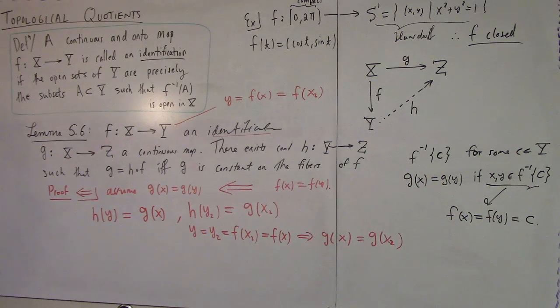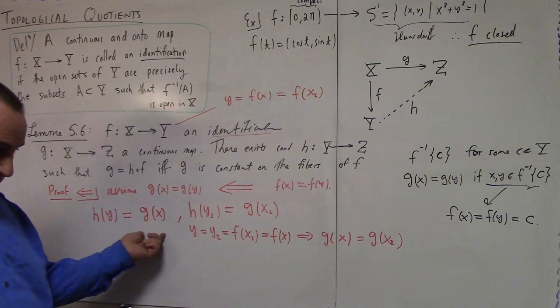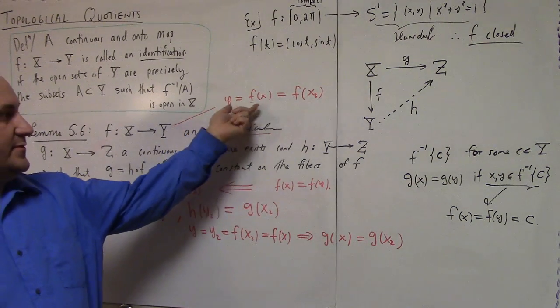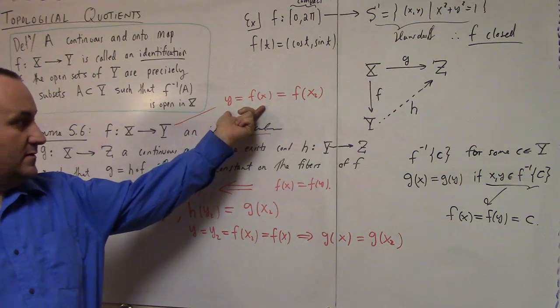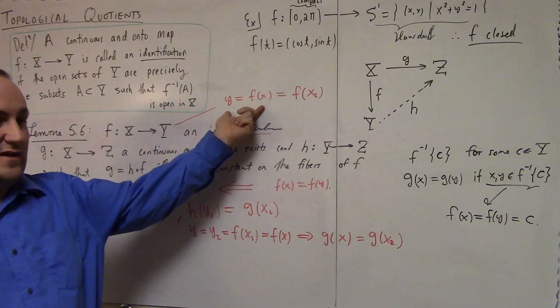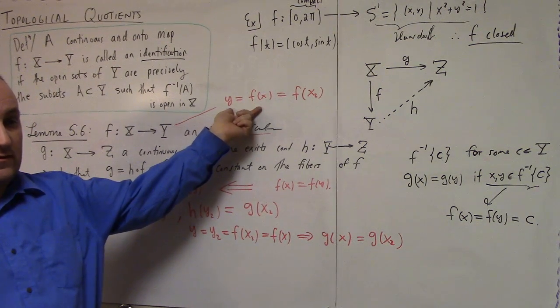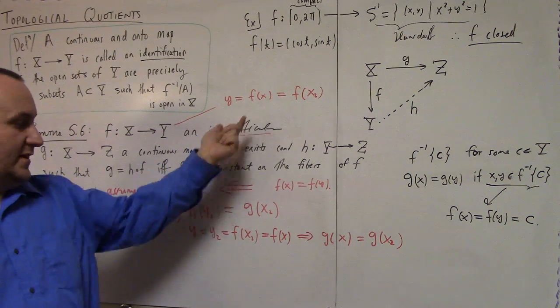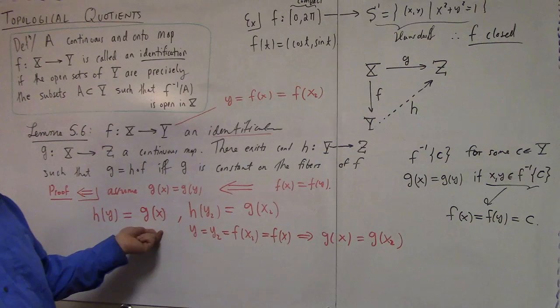Can you go over that one more time, just really with the well-defined part? I'm not entirely sure what you mean by well-defined. I've defined h of y equal to g of x. Yeah. But the thing is, in principle, if I have y equals f of x, that doesn't have to be for just one x. There could be multiple x's, because we're not trying to show it's one-to-one. Surjection doesn't mean it's one-to-one, right? There could be different x's which map to that y, all right? So then how do I know that those different x's don't give me a different value here when you feed them to g?